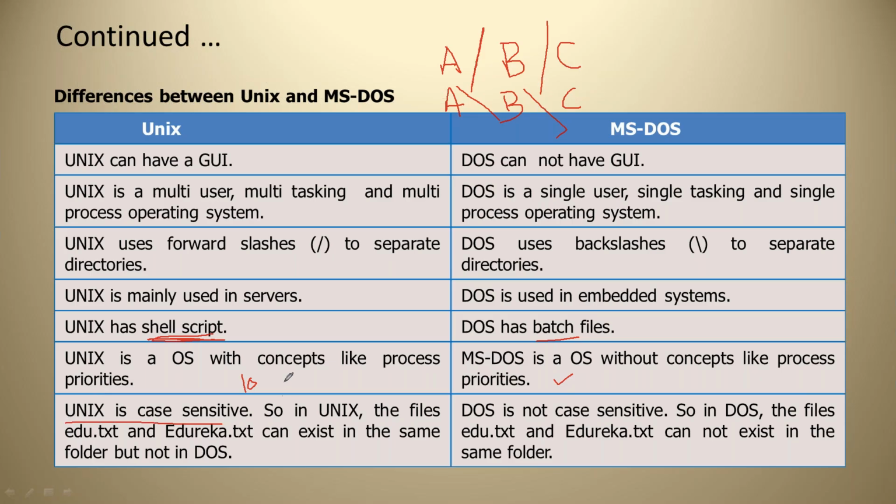Unix is purely case sensitive. Small a and capital A are not the same. So from the first day you can remember Unix is purely case sensitive. If you write a small letter in place of a capital letter somewhere, everything is gone, and many people make that mistake. In Windows, databases, and other things you are learning, the uppercase and lowercase concept is not there in many places. But in Unix, uppercase and lowercase are different, so watch carefully. Here is one example: edu in small case, and EDU in capital. Both are not the same. Anything you take, small and capital are not the same.